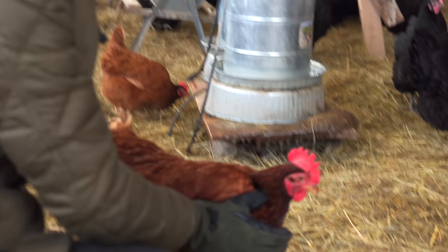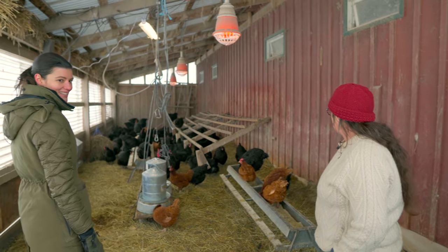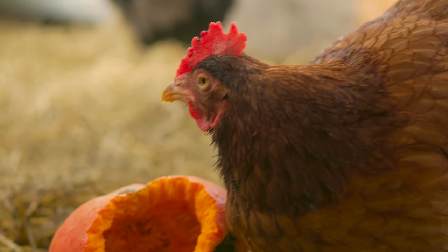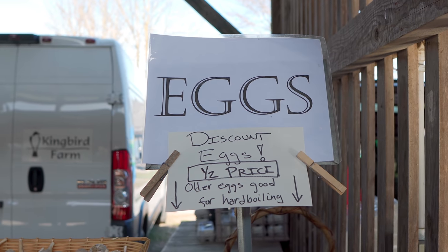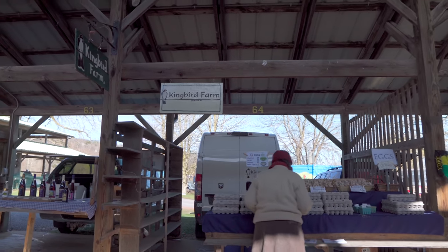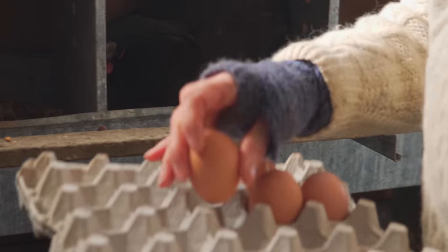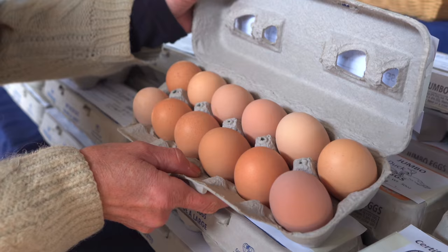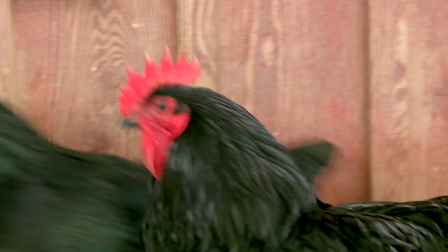Rhode Island Reds are my little favorite. These are some remnant Rhode Island Reds — these hens are fairly elderly at this point. The beauty of the Rhode Island Red is they do keep laying pretty well. I have to balance the fact that they need to make enough eggs that I can afford to maintain them and be mildly profitable, but I also like keeping them around as long as possible. I feel the longer you have birds, the more they are attuned to what you're trying to do. They know the drill — they're easy to manage in the summer, moving from place to place. Just like any experienced livestock, they know what they're doing and they're easier to manage.